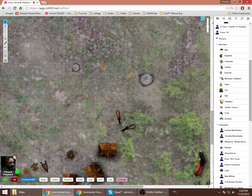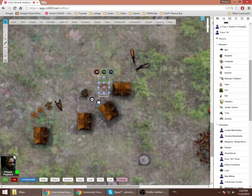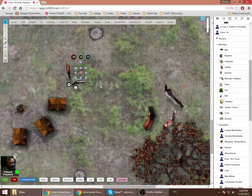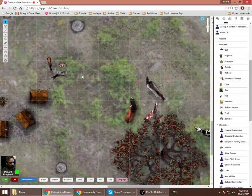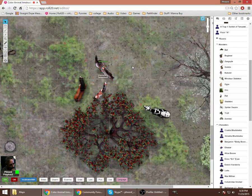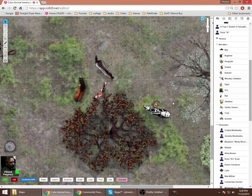There we go, a little bigger. Tokens layer. Yeah, that's not perfect, but I can accept that. Roughly proportional to the, looks like a couple donkeys there. So he'd fit fairly well on a horse. There we go. Looks about right. Size of a cow. Good enough.